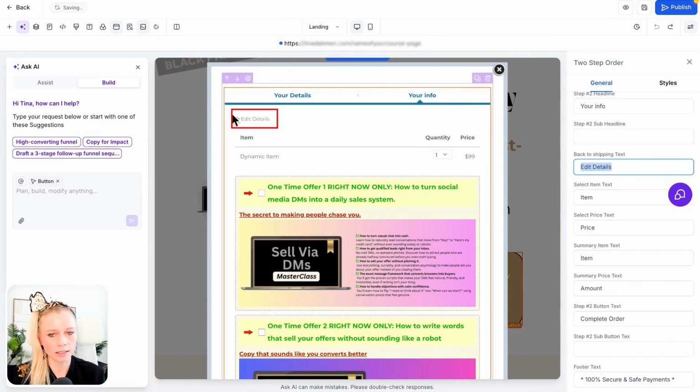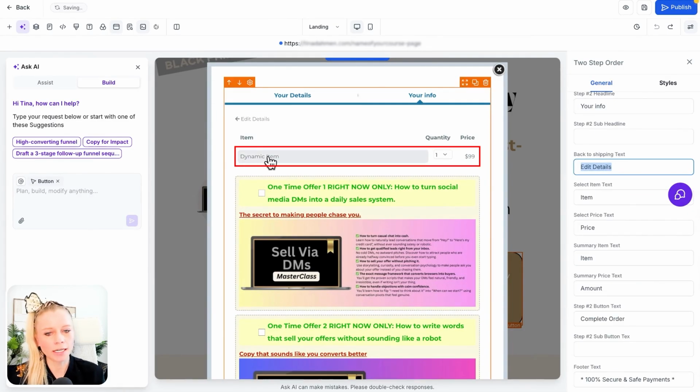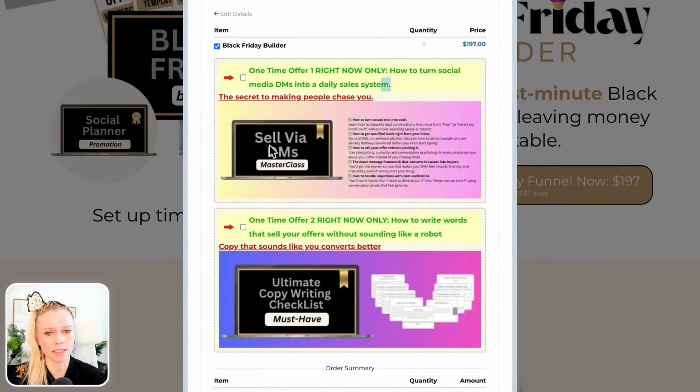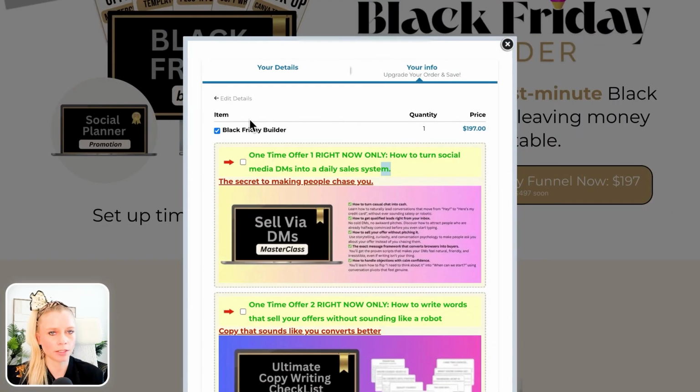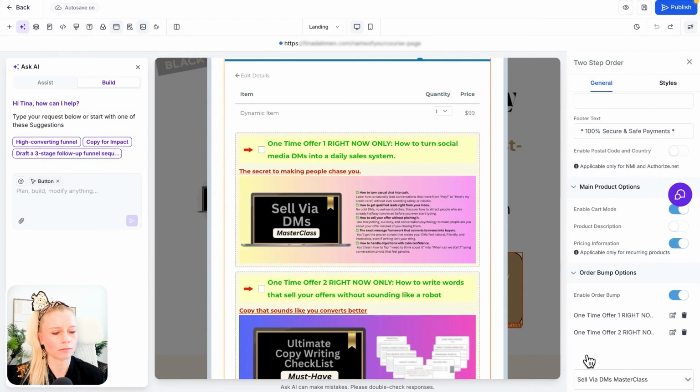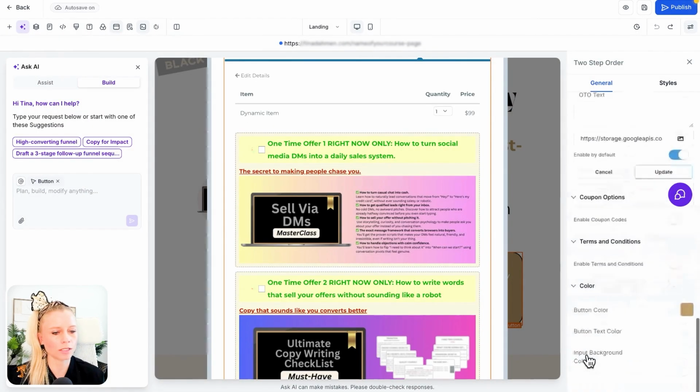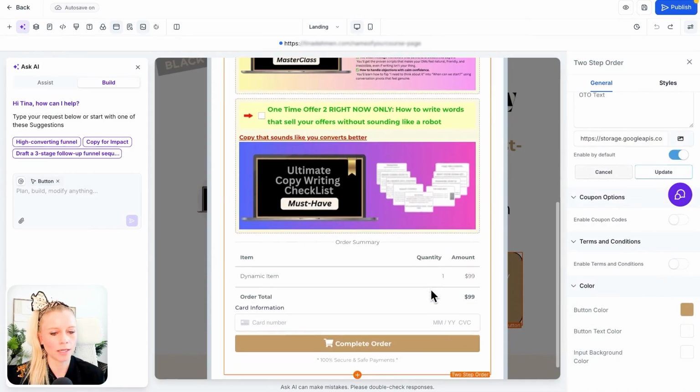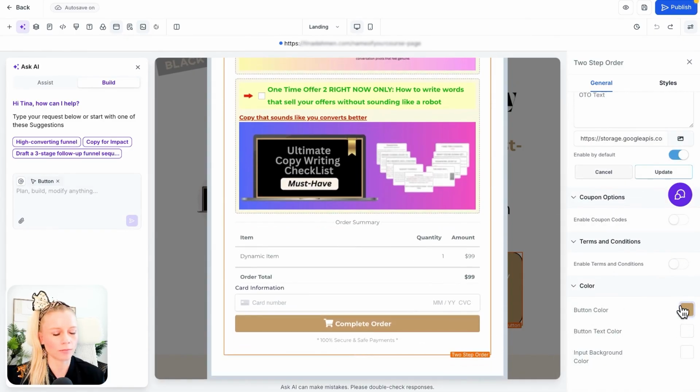Edited text details here, that would be this field. Dynamic items 99, this will always show up, so don't get confused. It will in the backend never show the name of your product, but as you can see right here, in real, when you publish the funnel, it will show the name of your item, okay? And go ahead and modify per your fonts, colors, wordings, and so on and so forth, okay? The button is modify. You can change the button here, the color button, the text button, all of it.